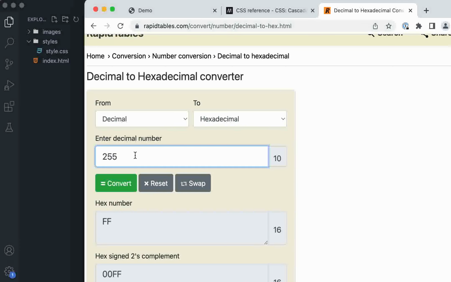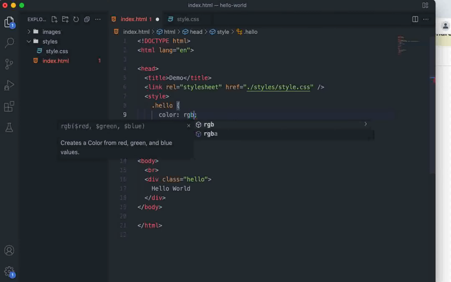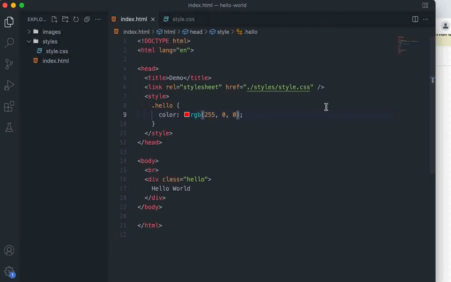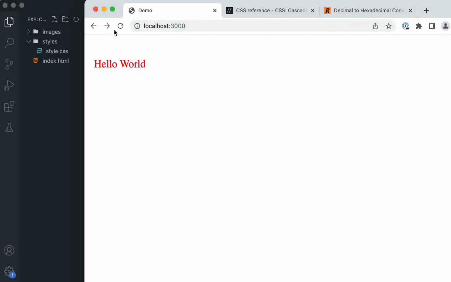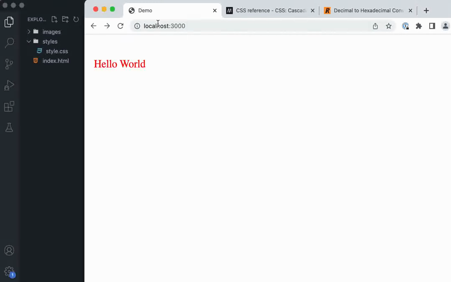So you can try that here also. Let's say instead of this I write something like RGB. Firstly let's try with red only. So 255 comma 0 comma 0, right? This is suggesting that it is red, and here also we can refresh and see that it is still red. However, if we make this 0 and here it is 255, then we'll see that it is green, right? So the color is green.